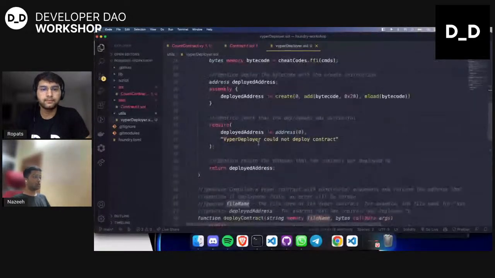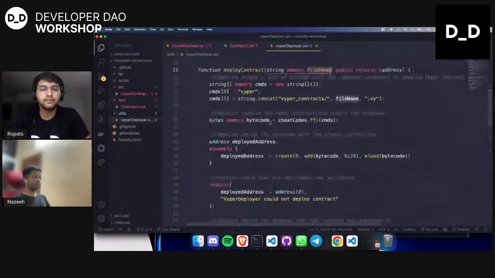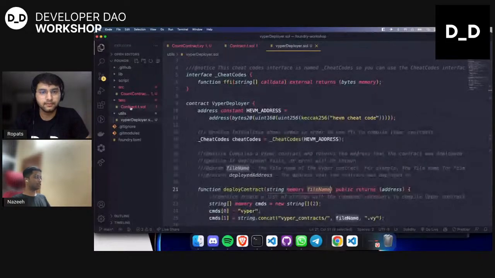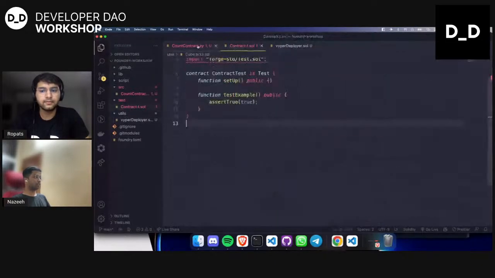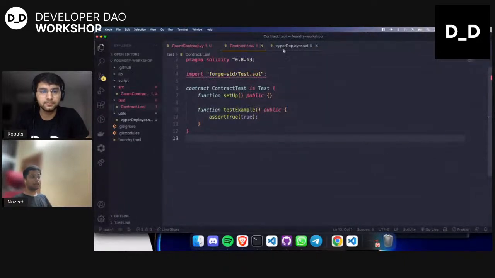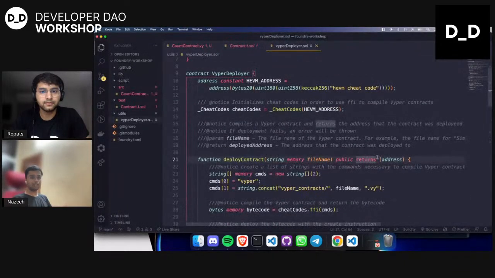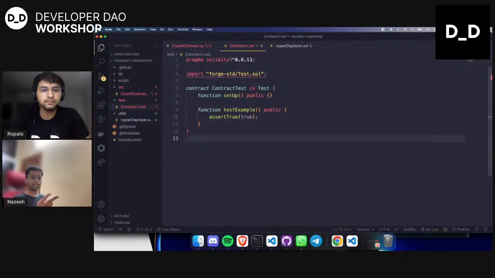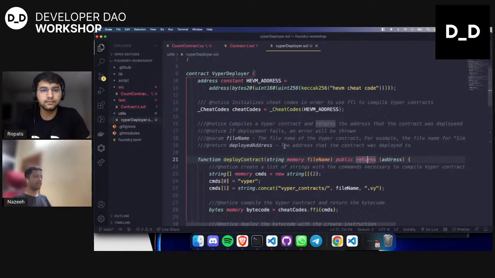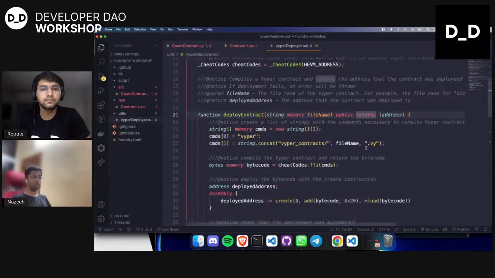So let's go and use this script. But before that, this script only returns the address at which our contract is deployed, while for running tests we require two things: the interface, which is the ABI, and this address. So we are getting this address from here.